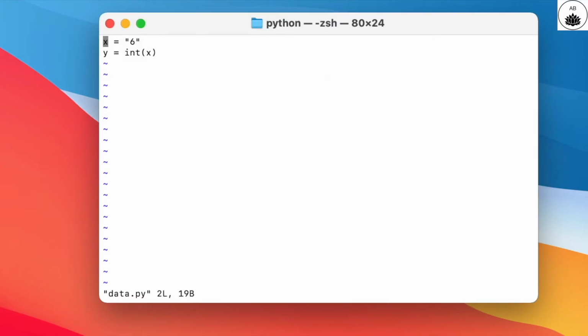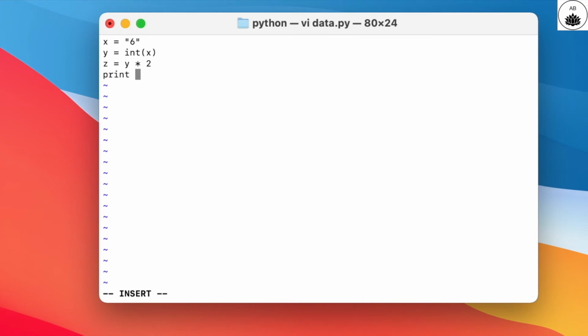Okay, so let's go into some mathematical operations. I have a variable x which has been assigned a value 6, and y is converting the string 6 into an integer. Now, if I have z equals y star 2, it is multiplying the integer 6 by 2.